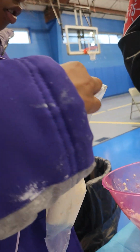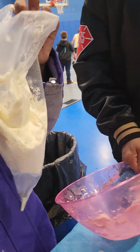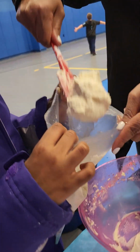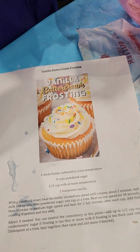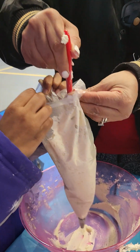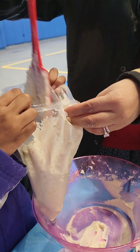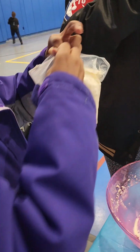Oh my God. Like, this is just enough. No, we need to add. I love this. We need to take a picture of that. Mom, stop going on the bottom. Aaliyah, you need to push it down. And you see, if you want to work it at home, this is your prior knowledge. That's the recipe. I took a picture of it. Okay, let's go put it on our cupcake.